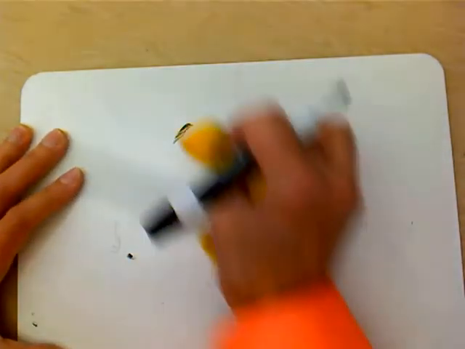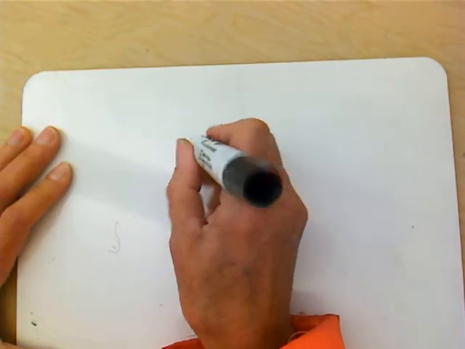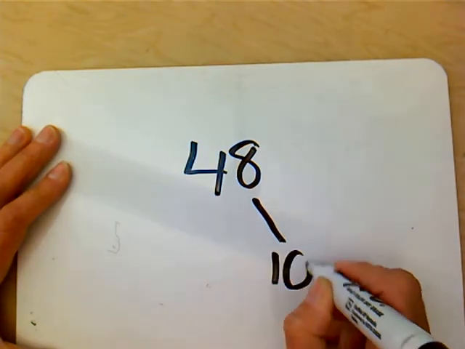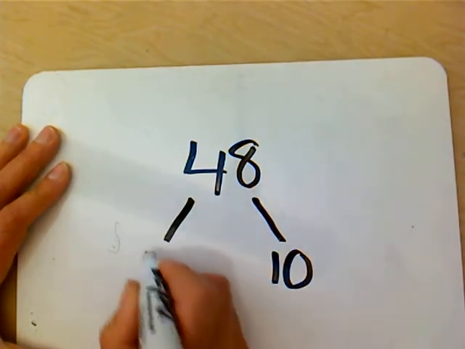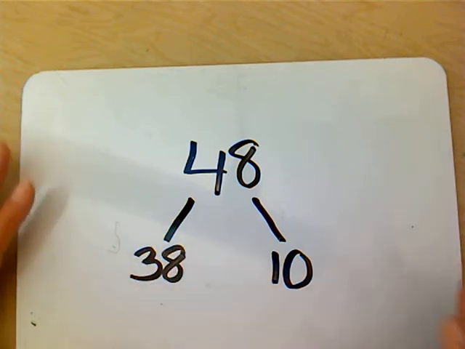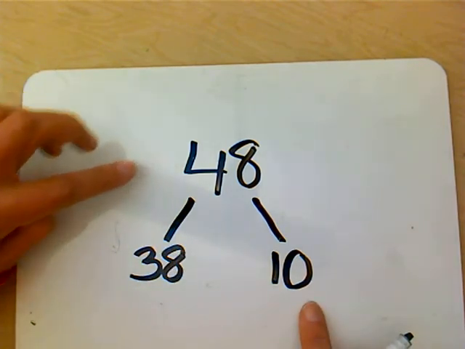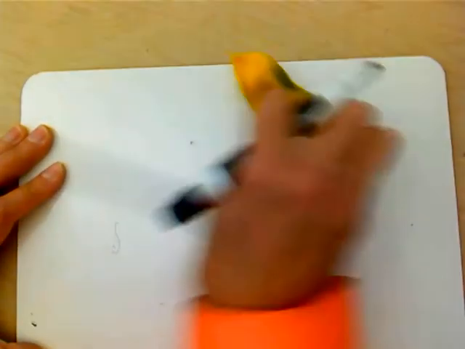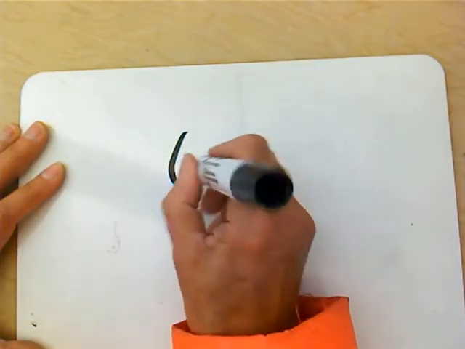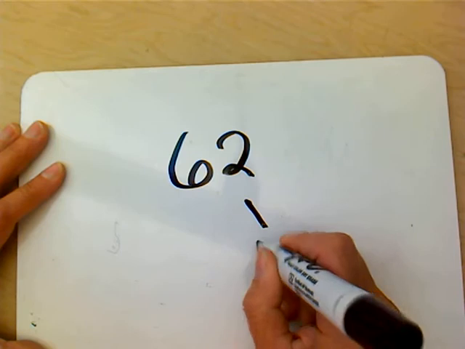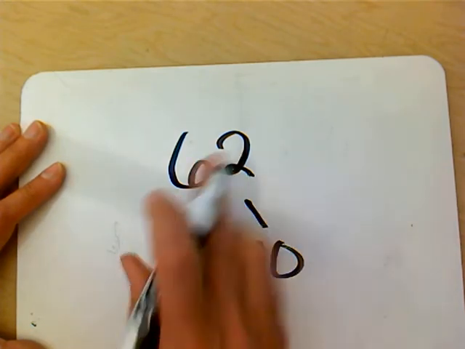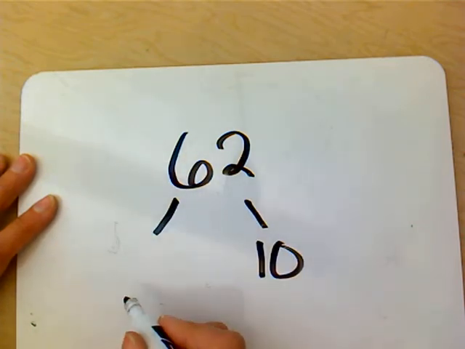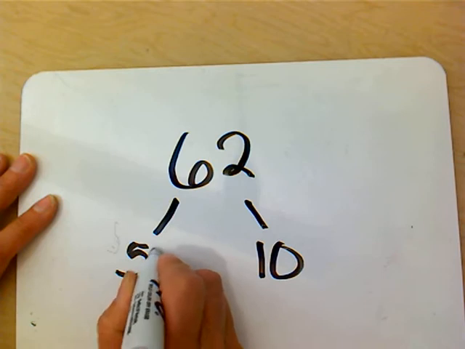So we're going to do a little bit more practicing with, let's try 48. 48, take out 10 would leave me with 38. So it's going to be important that you can take out or count back 10 from any number. So let's take a look at another one. Let's do 62. Let's take out 10. If I take out 10, what would the next number of my number bond be? Well, I have to think back 10, so I'm skip counting backwards by 10, and I end up with 52.